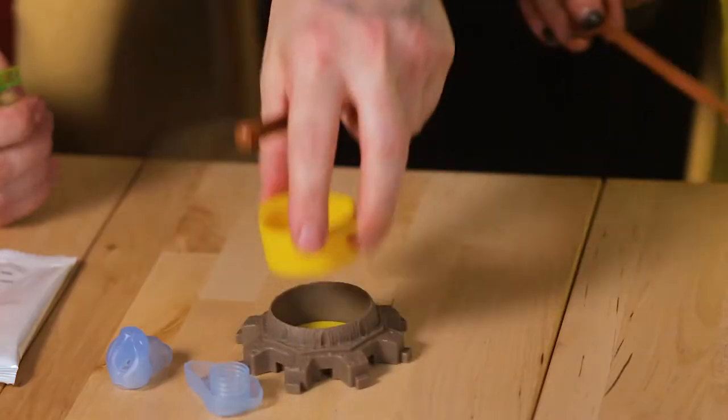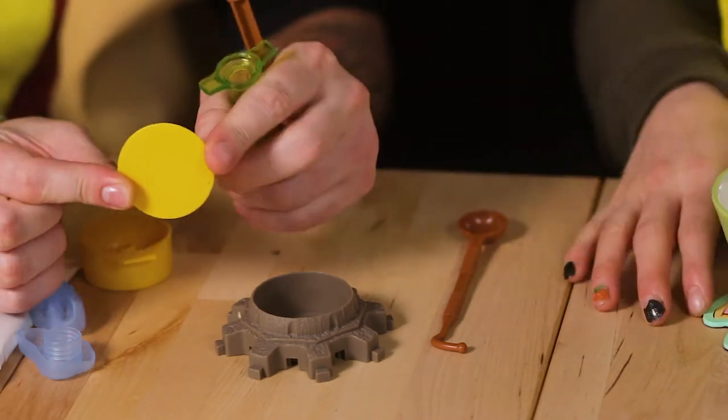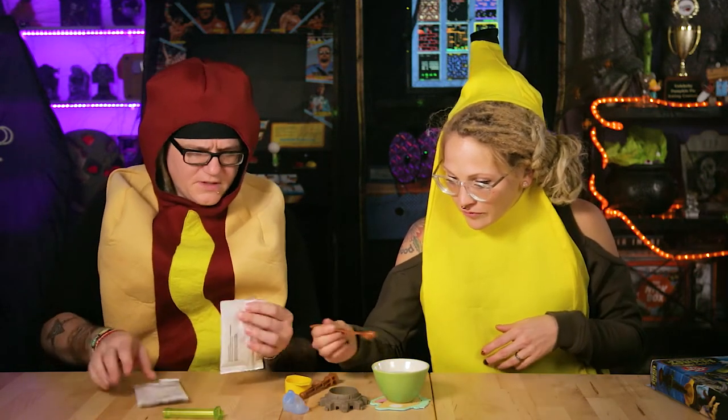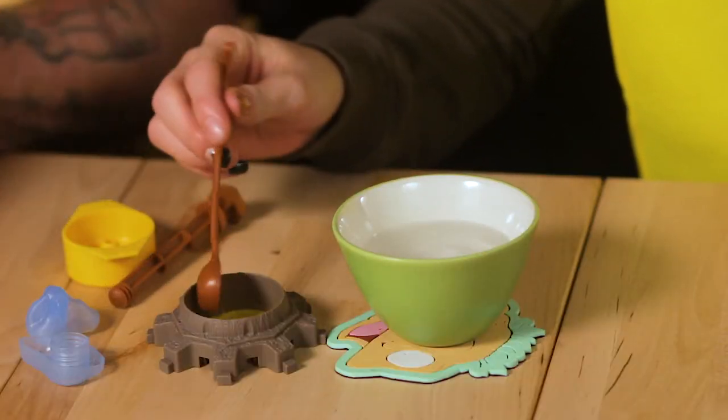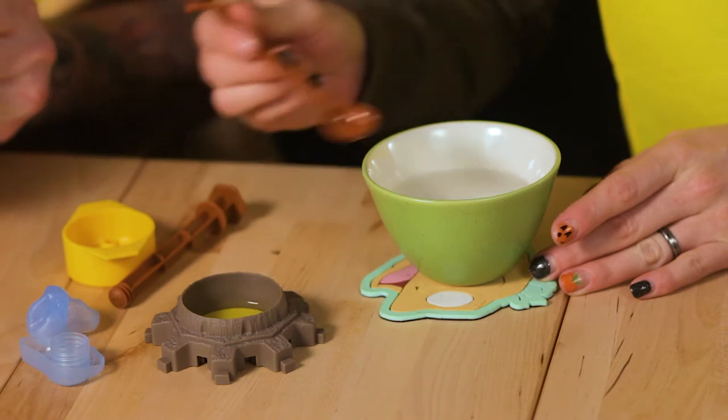and a plastic ear. And then you have this little tray and a measuring spoon. I really like this little spoon — it has a little stir at the bottom of it. Alright, first you're going to take this little doohickey — the base. We set the base down. Then we take this plastic disc, put the plastic disc inside of there. And now we're going to do four scoops of water. Do you want to do the earwax or the nose first? Let's do the earwax first, and then four scoops of the mix.